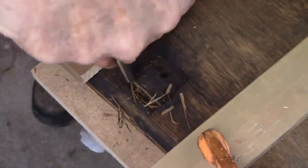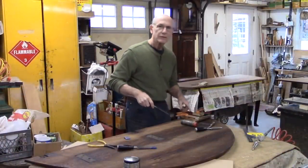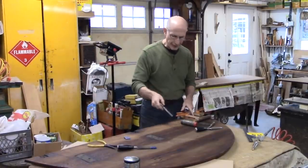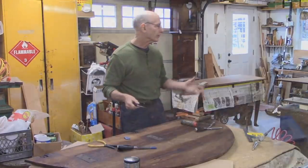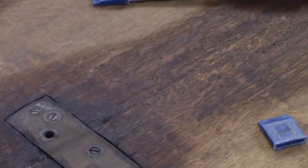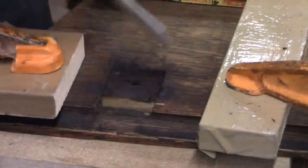I seem to be getting down to some white wood before going through. That's what I want to see, white wood. All this blackness seems so strange. It seems like this table was just soaked down in oil, top and bottom, everywhere. I don't know if it was raw linseed oil. It seems almost like motor oil, although I don't detect any smell.